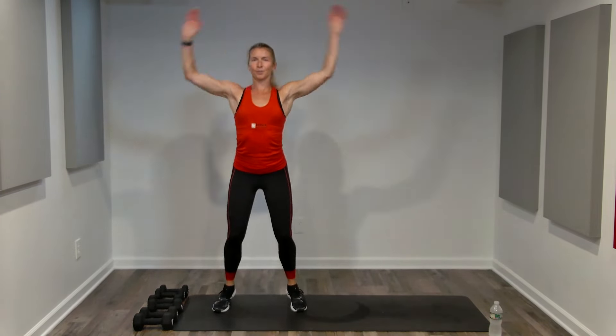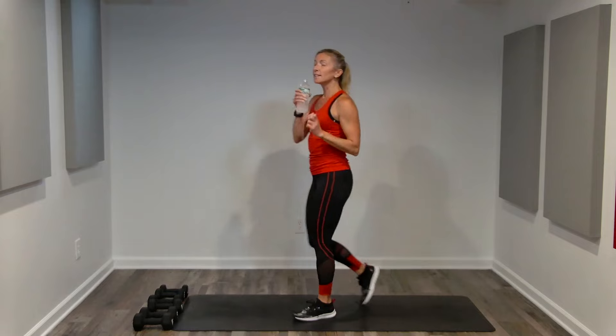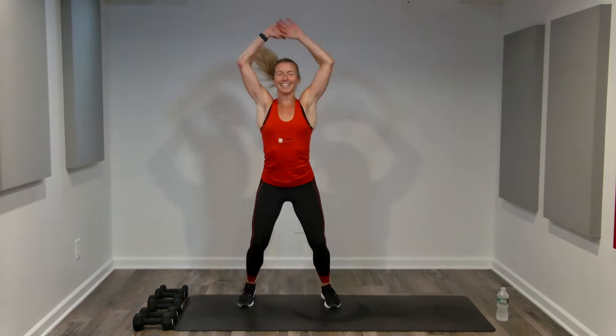Each section — we have five sections today — grab a drink, towel off, keep moving. It's going to start with cardio: jumping jacks like the warm-up but more intensity, 30 seconds. High impact might be little fast movements, might be bigger movements; no impact is an option. First, you choose your impact, then your range of motion in good form, and then you sprint as fast as you can go for this 30-second interval.